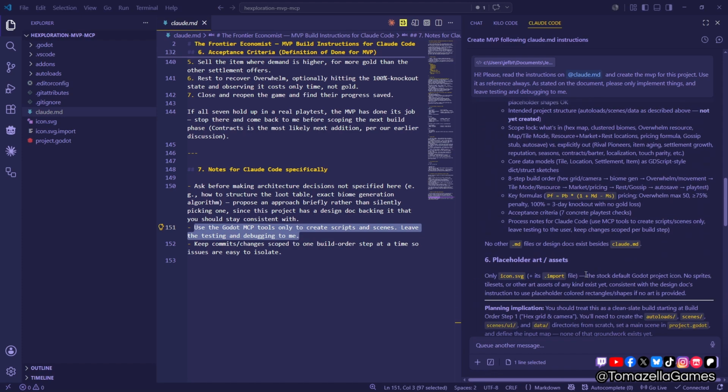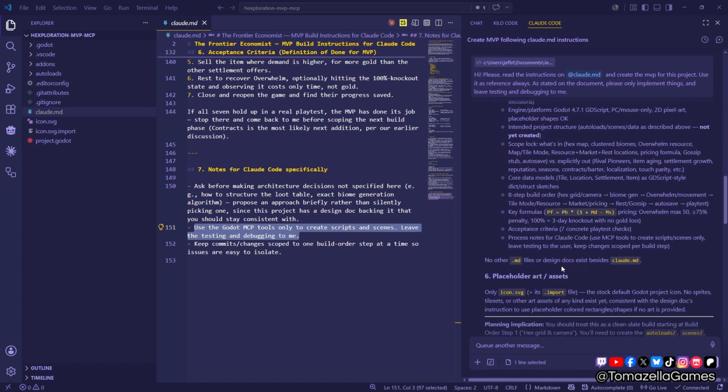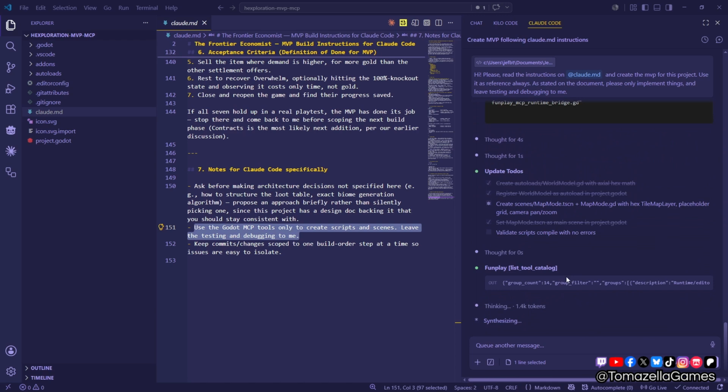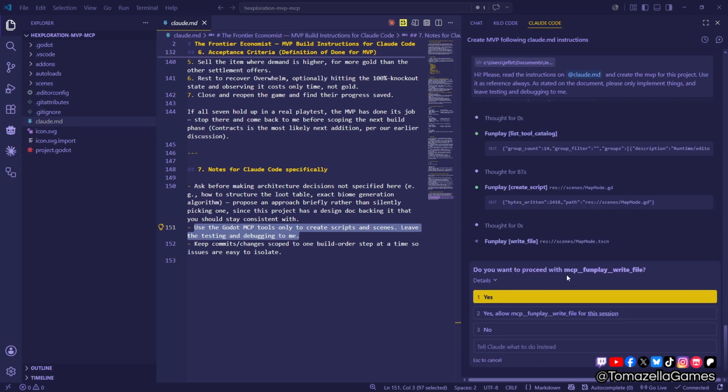And as you can see, it takes time. It takes a lot of time, sometimes 20 minutes, 10 minutes. So you just tell the AI agent what to do, but you still need to be looking here, because it asks, can I run this terminal command, and you need to say yes, otherwise you need to do it manually, or you need to check this. They can use MCP Funplay write file, and can write a file in the game, yes, and I allow it for the entire session, so I don't need to hit yes on all of this.